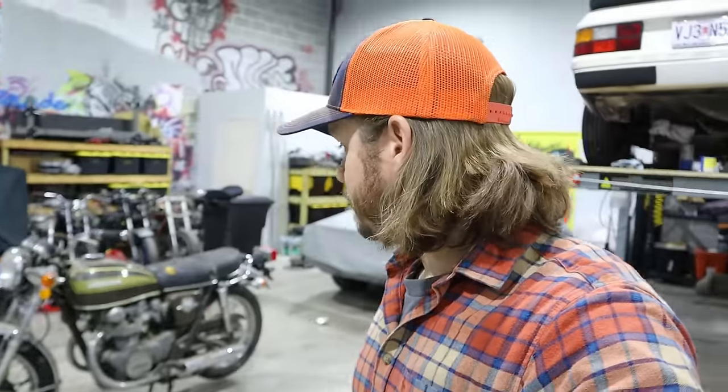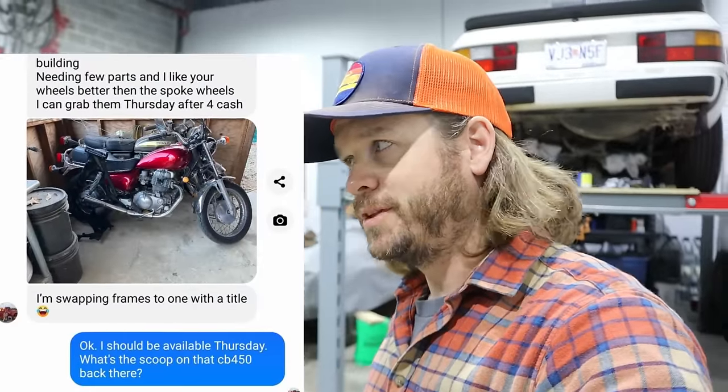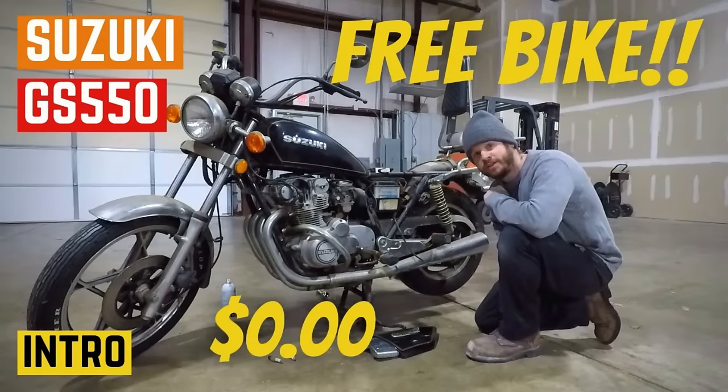Even though I still have too many bikes right now, this one is going to be a great one for the fleet - I was actively looking for a CB450 DOHC, so just a cool bike to have around. If you guys want to see more of the wheeling and dealing, side hustling, buying and selling bikes - let me know, because this is something I've been doing for a long time. I feel like I am a fair negotiator, I can be a little bit aggressive sometimes in trying to work deals. A lot of times I get these bikes and I'm not willing to pay market at all - I'm going to get them as cheap as possible, sometimes I've even got bikes for free. I do my due diligence to try to get the best deal possible.